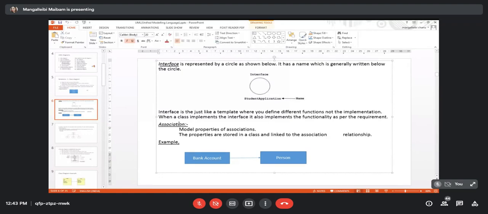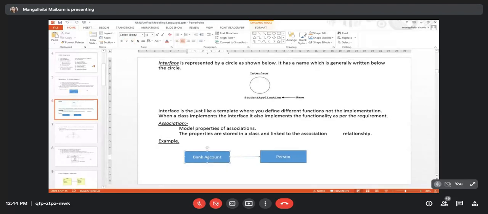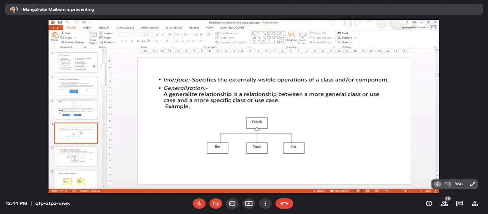And this is association. Association means you have to link the classes. There will be a link or relationship between the classes. The bank account is considered as one class, person is considered as one class. So there is a link between the bank account class and the person class. This link is known as association.